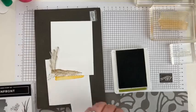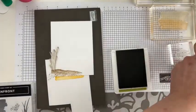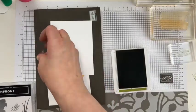Okay, we're busting out the big guns, guys. We've got to fix an ink smear. So we're going to bust out a different seagrass. How's that?